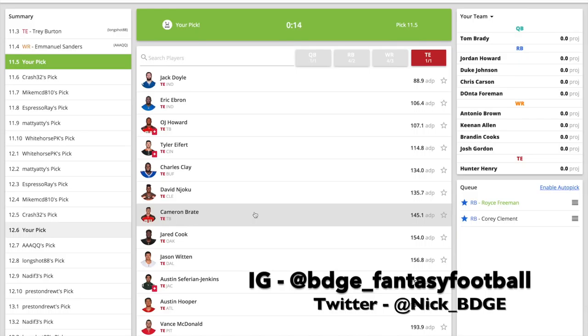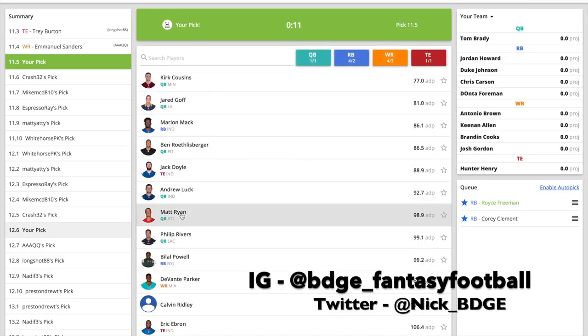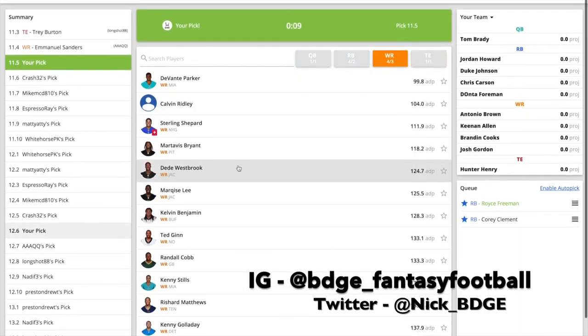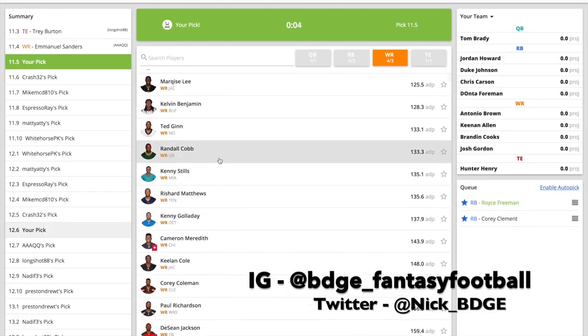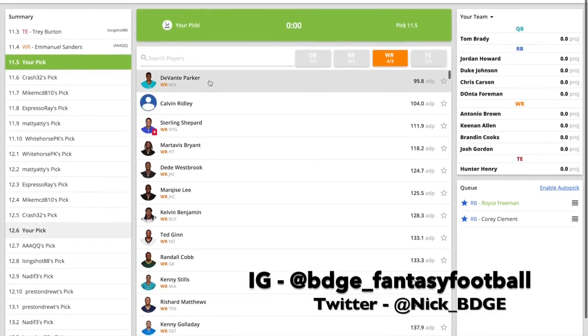So in the weeks that he scores a touchdown, he's probably going to be my starting tight end. So I could look at that late. Let's see what receivers we got working with. Parker, like that. Randall Cobb is a really interesting pick this year as well. I'm going to go with Parker.